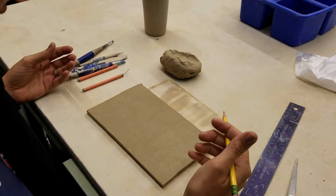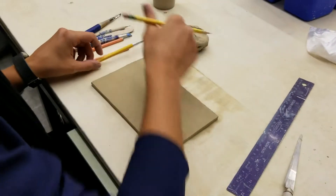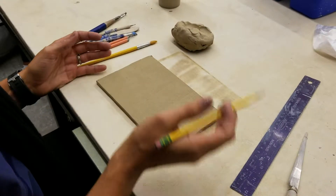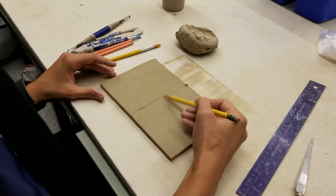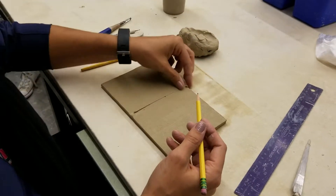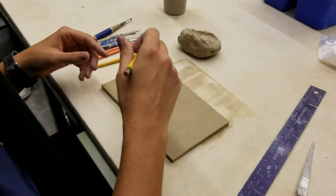So I figure I'll do two examples: a subtractive method, which is pulling some of the current clay off, and an additive method, which is adding clay. I'm just going to kind of separate this so you guys can see the difference. A common decoration is something like paint globs or waves, which are really common.